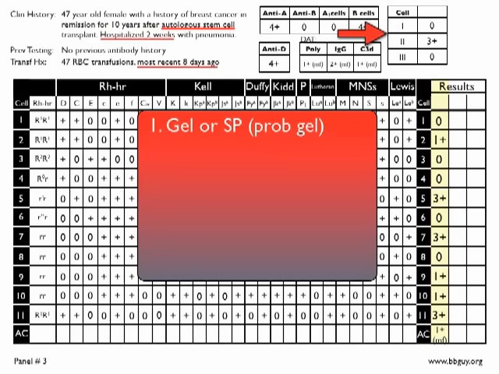What else can we say? Well, let's look at the autocontrol. Oops, we do have a problem in the autocontrol. And this is not surprising given the DAT results. This patient's own serum mixed with her own red cells shows a 1+ mixed field reaction. The mixed field, and I don't think I defined that, simply means that some of the cells are reacting, some of the cells aren't. You actually have a mixed population of cells.